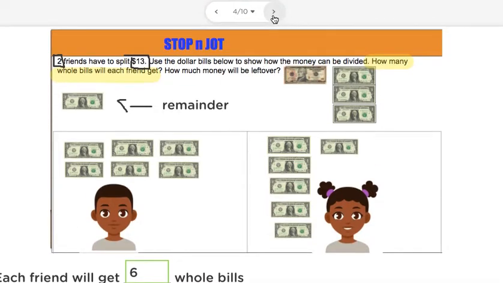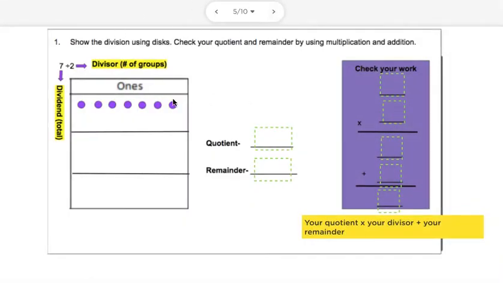You guys, today, your lesson is just like that last problem that we read together. Today we are going to be learning how to divide using a place value chart. We're dividing 7 divided by 2. Our smaller number is our divisor. It tells us the number of groups that we're going to draw, or the number of lines that we're going to draw on our place value chart. Whereas our bigger number is our dividend. It tells us our total. So 7 is our total. But how many groups is Ms. Turner going to draw on her place value chart?